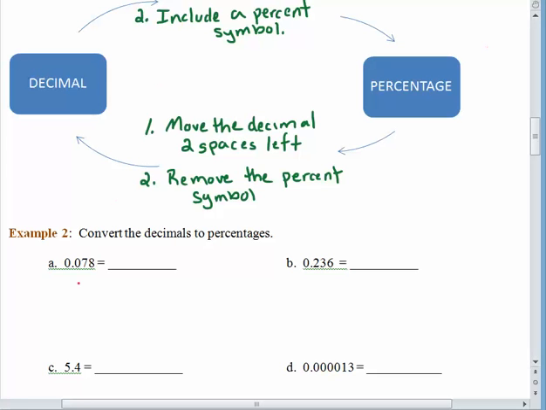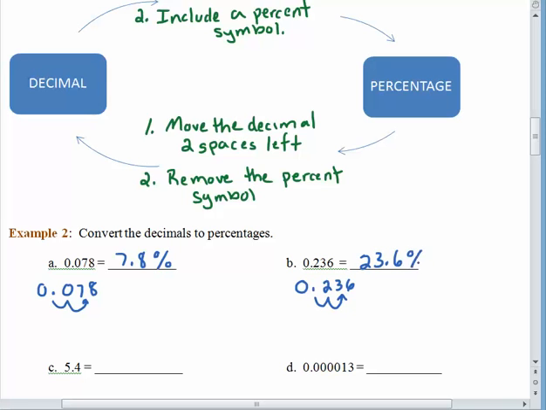Let's give this a shot. 0.078 — we want to make a percentage. We need to move this decimal point two spaces to the right. This gives us 7.8. But we're not done — clearly 0.078 and 7.8 are not the same. You've got to remember to put that percent symbol in there so that the values stay equivalent. If you had 0.236 and we move that decimal point two spaces to the right, we would have 23.6 percent.